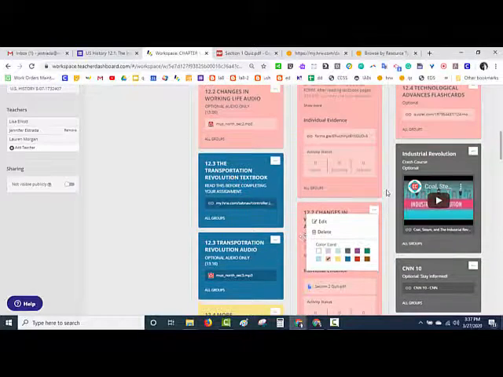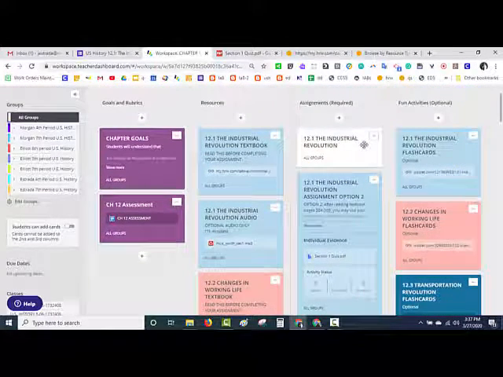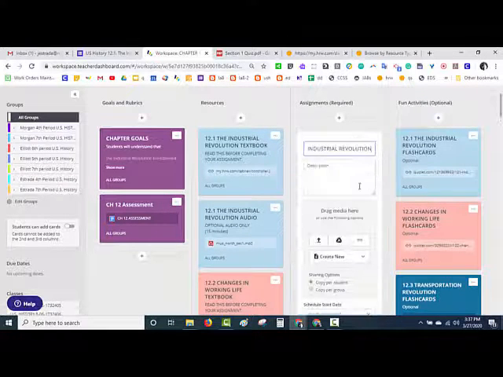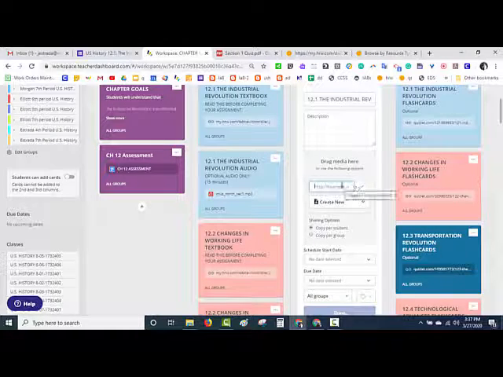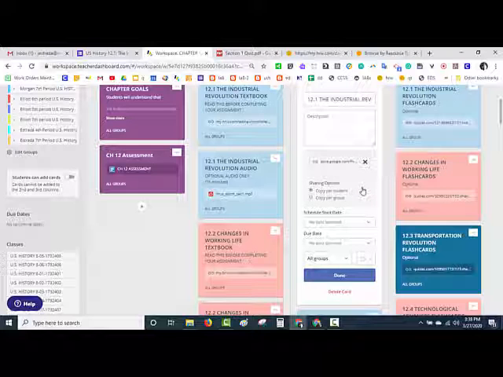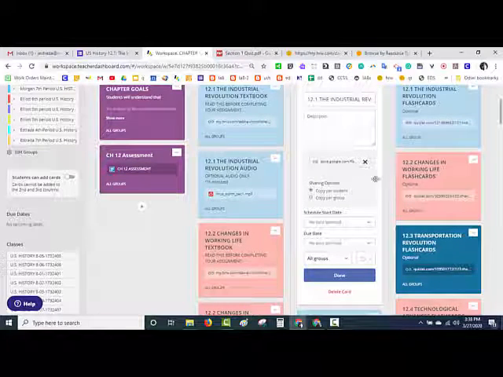Okay, and then I'm going to copy that. I'll use the same kind of text when I go and fix this. For now, I'm just going to show you how to post the link. So we'll go in here, we're going to go back to edit, and then we'll click the link here so we can paste our link. And then I'm going to press Control V to paste that link into the field. Validate the link by pressing next to it, and it is ready to go. And so I'll say done.